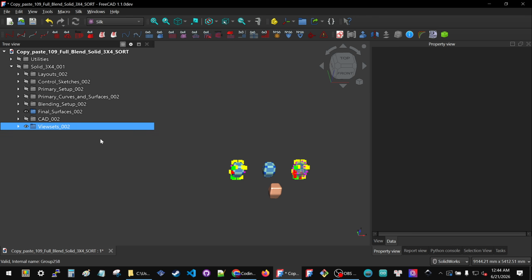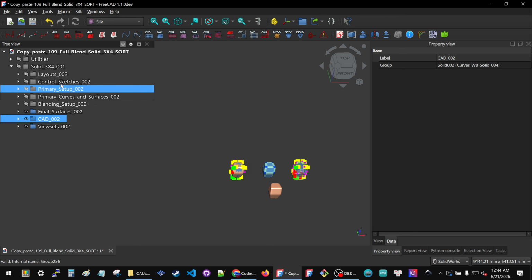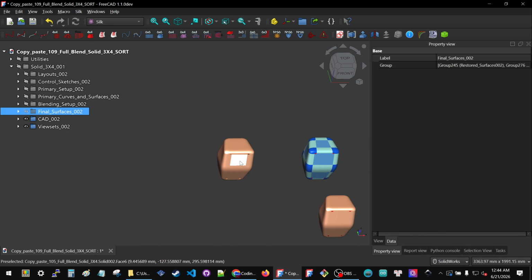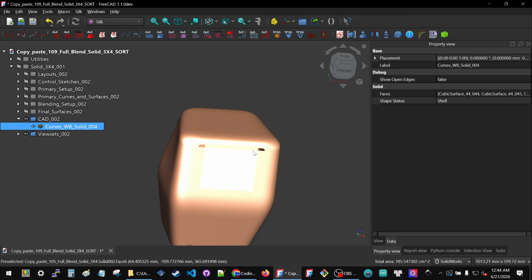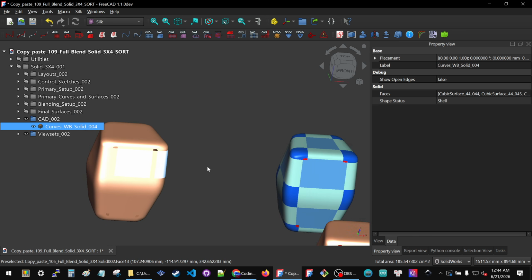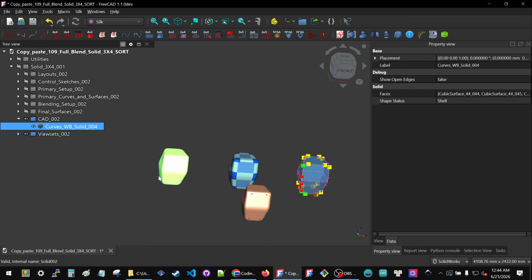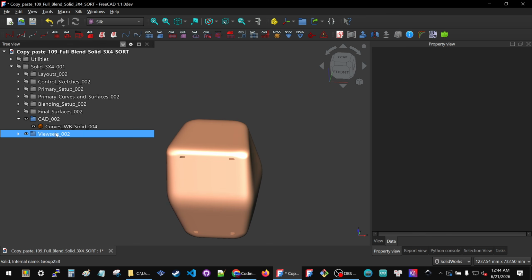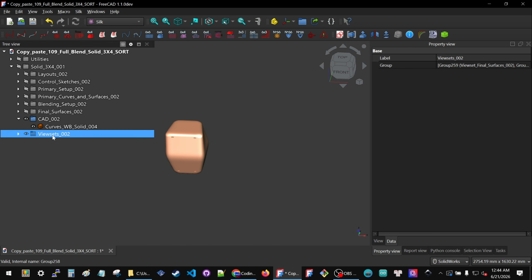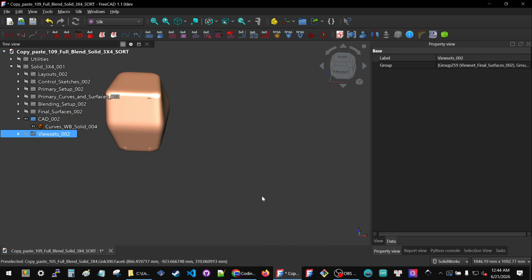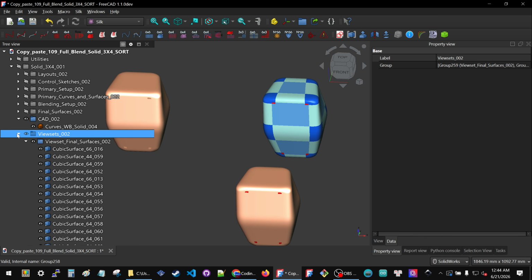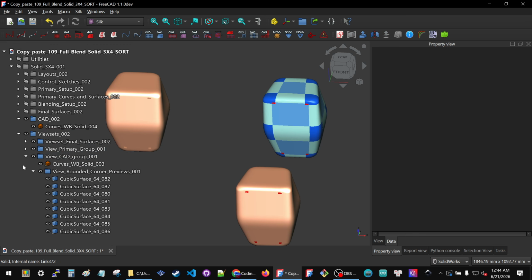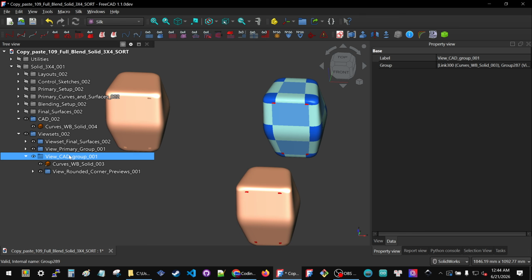And very quickly, when I did the CAD for this part here, so I'm going to turn everything off, the blending setup, turn off the final surfaces. I looked just at this CAD object. I did not include the red surfaces because they're low quality. So when I turn on my CAD object, I prefer to see that I haven't done the finishing touch with the surface workbench filling surface. But when I look at the view sets, I like to see this surface with the red surfaces. So what I did is I simply included them here as temporary previews.